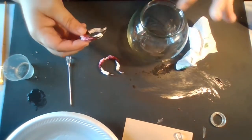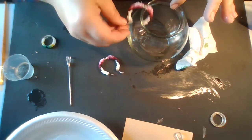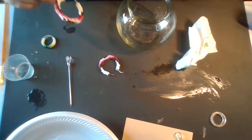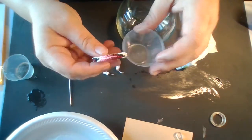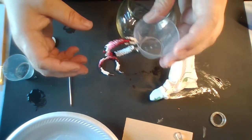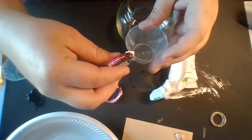Alright, so I got this glass jar so that whenever I do the epoxy, maybe I can set it on it somehow. Okay, that might not work. And I can't be touching this if I'm going to put the epoxy on it. So I may just grab one of these little cups or something. See how well that will work. Because see, that's the effect that I'm wanting. Oh, no! Don't go in the bad area. Alright, so if I can get it to sit like that the whole time, I should be fine. But again, I can't really be touching the sides.